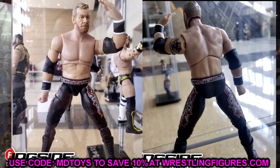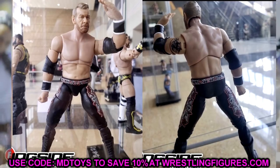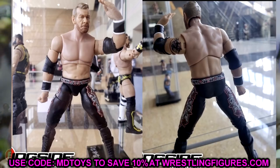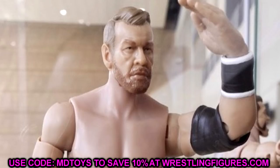Now, next up, man, we have Old Man Christian. Jesus Christ in heaven, man. This is one of those that everybody was destroying on social media. Another good look at the molded wrist tape here. I really like that about the figure. It's kind of his debut gear, I do believe, here in the orange, white, and black. That's not my issue here, man. The issue is going to be in the head sculpt, and I think this is something that we saw with Orange Cassidy in Series 3 of the Unrivaled Collection.